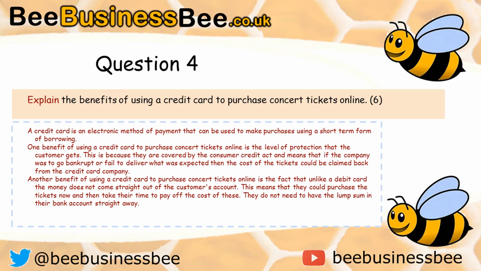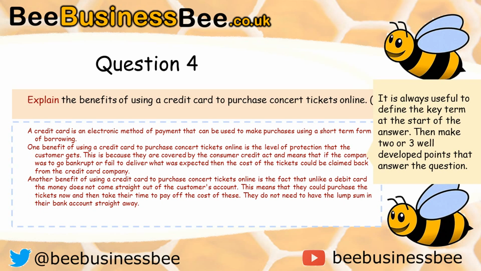Now, with a question like this where you've got to explain, it's probably really useful to start by defining the key term in the start of your answer. And then I typically like to see 2 or 3 points made. Typically we look for 2 well-developed points. And by well-developed, what we mean is that you explain your points and make sure it's clear.